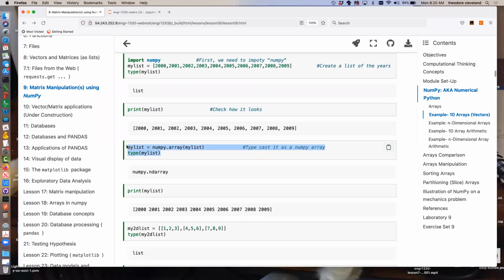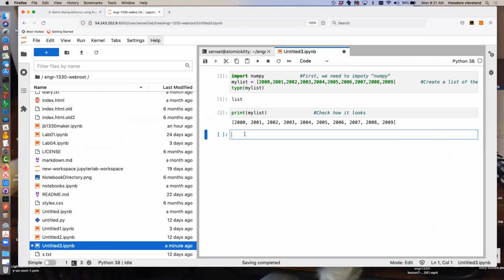Now we're going to modify things. We're going to take our list. We'll use NumPy, and we'll create an array from that list. And because we don't mind clobbering stuff, we're going to go ahead and put the result of that back into the object named myList. And then we will have it tell us what type myList is. So before I hit enter and run this cell, currently the object named myList is what kind of object?